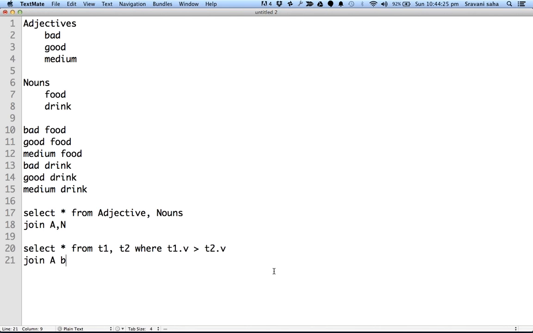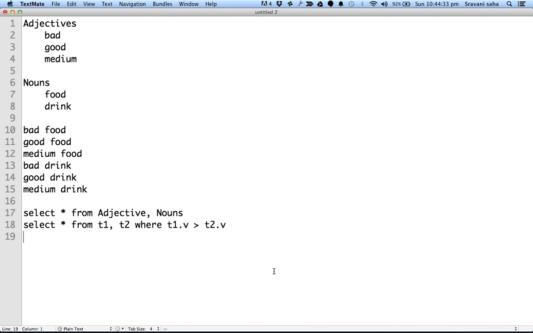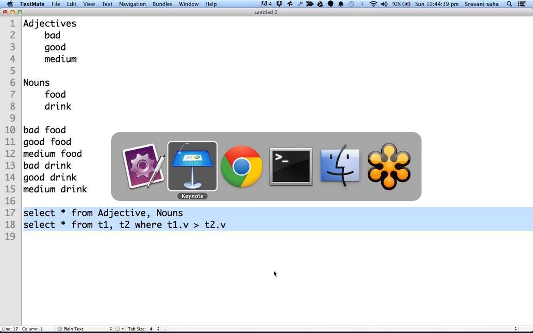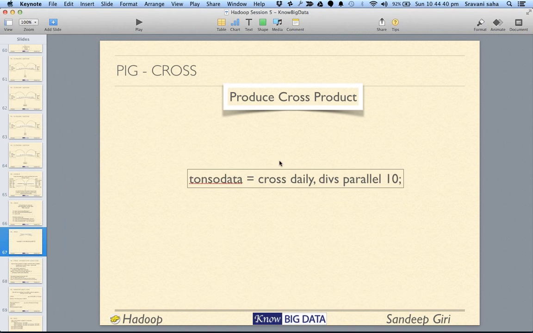Similarly, join adjective by something. If you think about mapper reducer, you will get the answer why it's not possible. Therefore, if you have to do this kind of Cartesian product, they had to invent a new syntax called cross. So you can say cross, and that will do it in parallel. Okay.